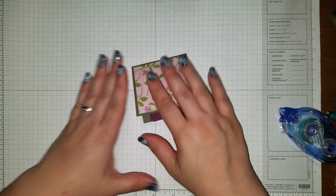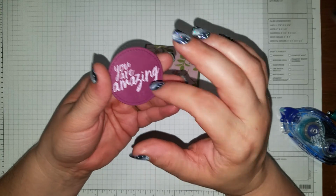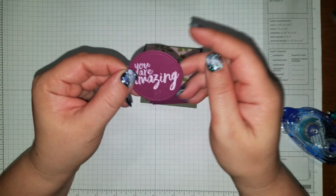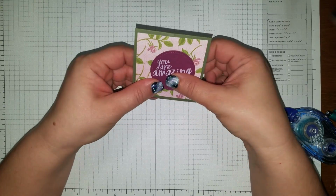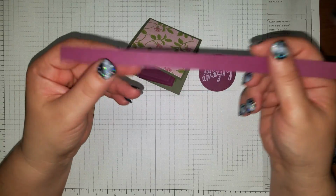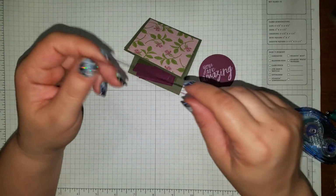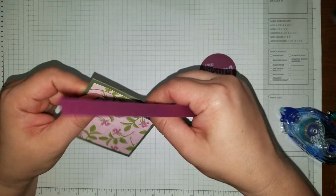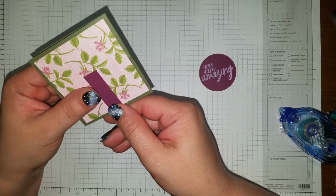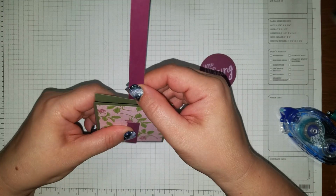And I didn't really decorate this too much. I took this Stitched Framelits circle and I stamped with All Things Thanks in Craft White ink. You are amazing. And I'm going to make a belly band to hold this shut. So I just got a scrap piece. This is 1/2 inch by however long. To make a belly band, I'm just going to take this here and I'm just going to loosely wrap it around.